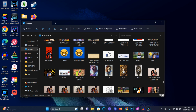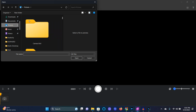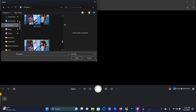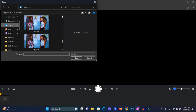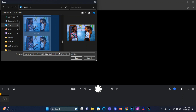Now I'm going to go back to my Stop Motion Studio Pro, and I'm going to click on the plus sign so I can get the pictures, because you have to do it twice if you do have to save your pictures. So I'm going to get the photos so I can copy them over into Stop Motion Studio so that I can give it a stop motion frame rate. That's what I'm doing. I'm just checking to see which is the first photo I need to get first. Once I notice where it's at, I'm going to highlight it, and snatch all the photos that I need so that I can make my stop motion for my dolls.